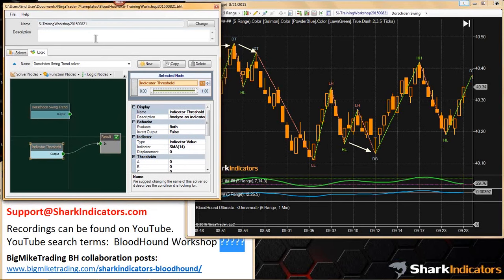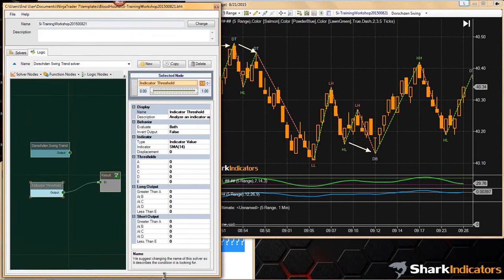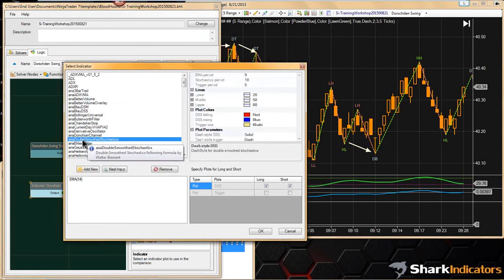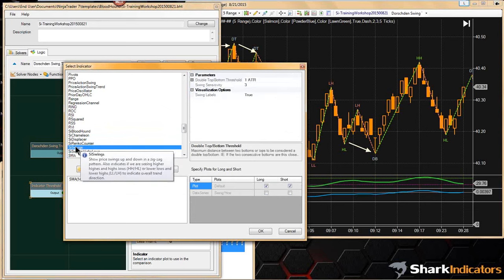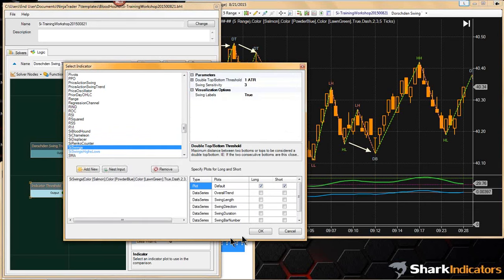I'm going to use this threshold solver to show you all the various pieces of data that's available in that SI swing indicator. So let's go in here, let's change our SMA to SI swings. So you'll see there's lots of different data series in here, right?